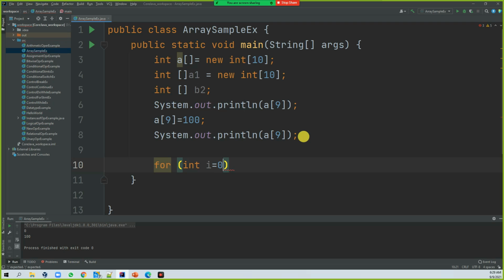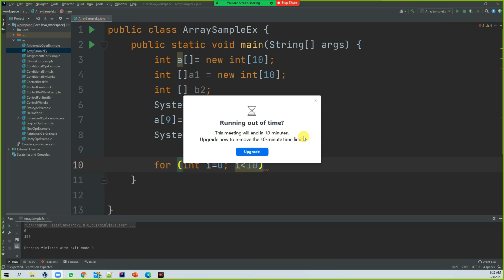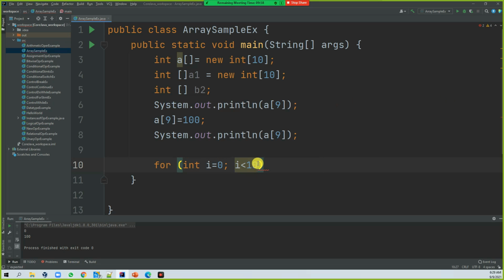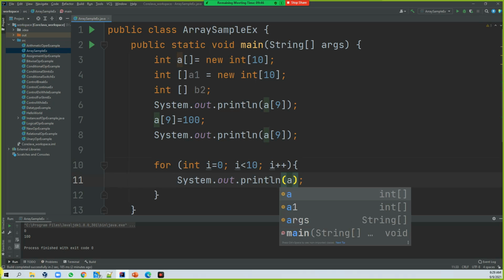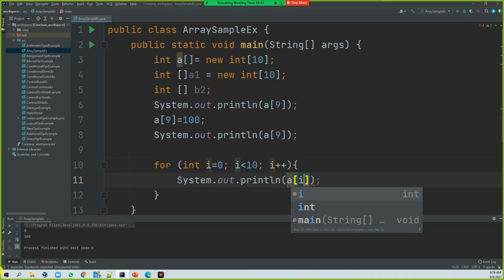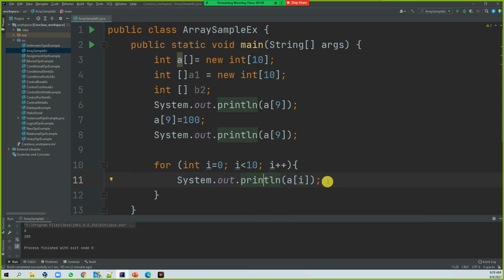So you declare it as 0, i less than, I have a total of 10 elements, then i plus plus. Let's display it with System.out.println a of index i. So a of i.